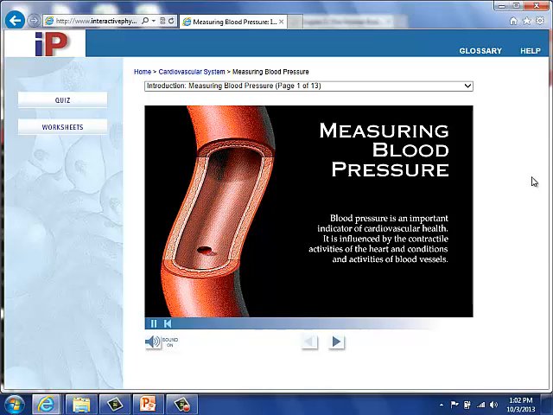At the point in which I close that off, that's very close to the highest pressure in the system. When you start to let off on the pressure, that's what you'll hear. So when you start to hear the sound, that's very close to the highest pressure in the system. That's your what? That's your systolic pressure, the highest reading. When you stop hearing the sound again, that's your diastolic reading.